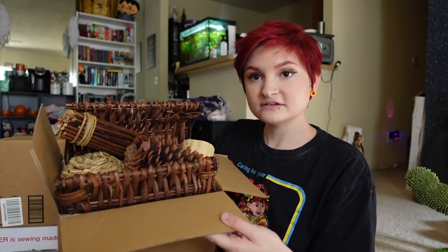This was honestly one of the most expensive sets that I have bought for my guinea pigs, but I got an Amazon gift card for my birthday. So I just spent the whole gift card on my animals. So I didn't actually have to pay for all of these. Yeah, that was a little kit. I believe it was only like $30 though, which isn't really that bad.